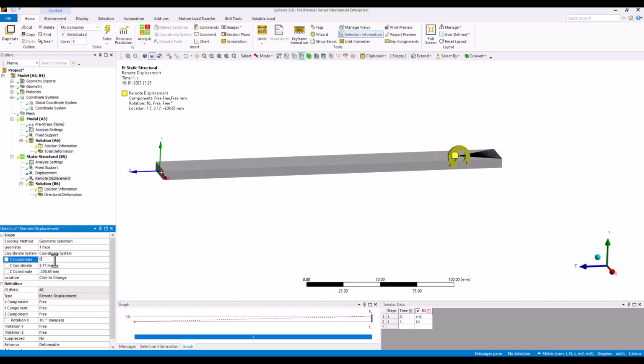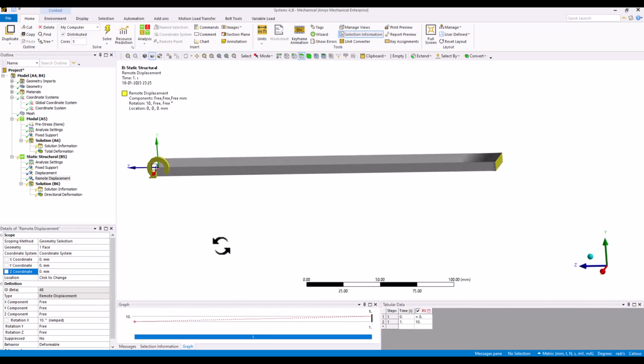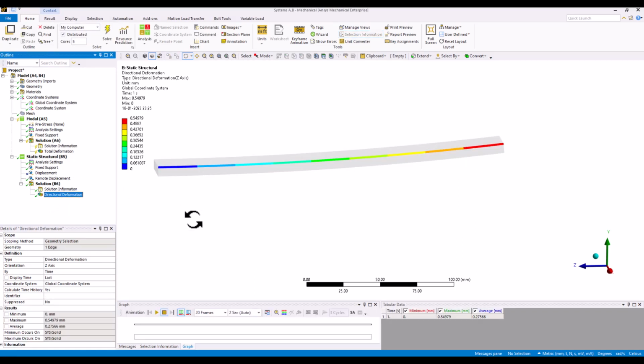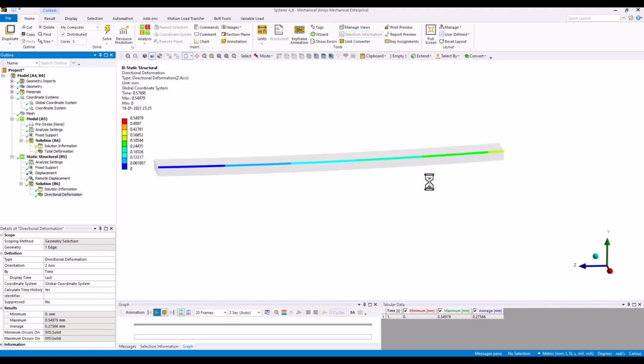Now let me change these values. Now you can see this is going to get applied about this location. So let me run and show you. Here you can see it's actually bending about this point.